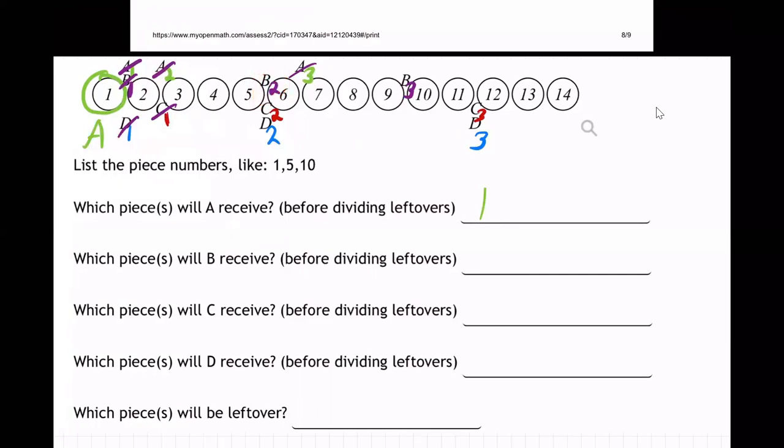So now, how far left will we go? All the way to the other B, which is right there. That'll be B's candy. See the other B, which is right here? So B put a marker here and a marker here, saying he'd be happy with this section of candy. So we're giving it to him. So B gets 2, 3, 4, and 5. Now cross out all the other B's because B is done. So B2 is out here, B3 is out here, and cross out all the other number two markers, D2, C2, because turn 2 is over.